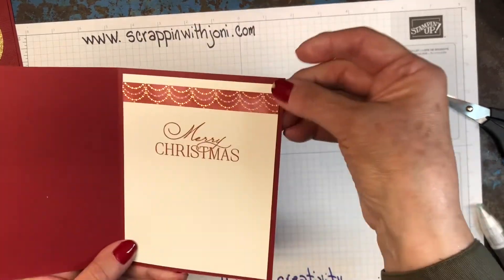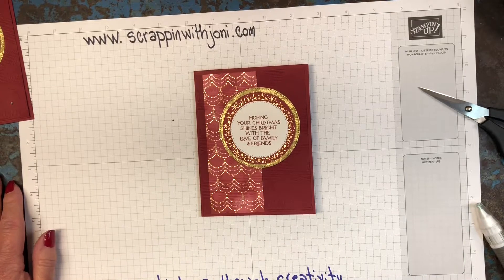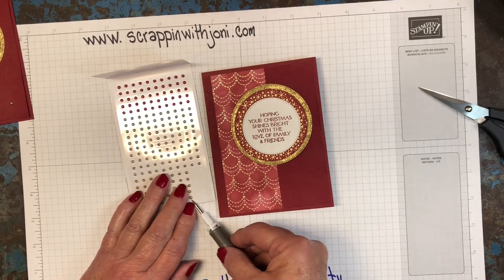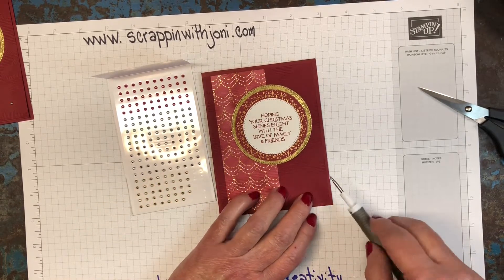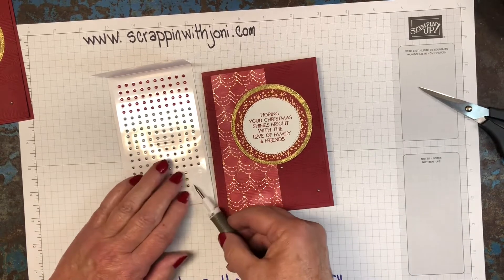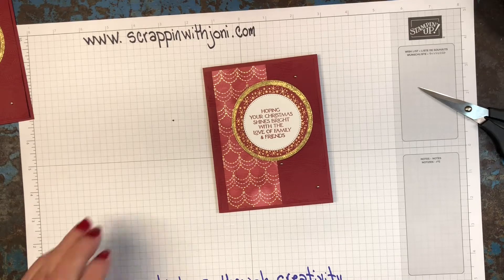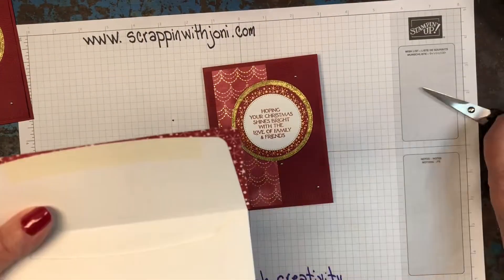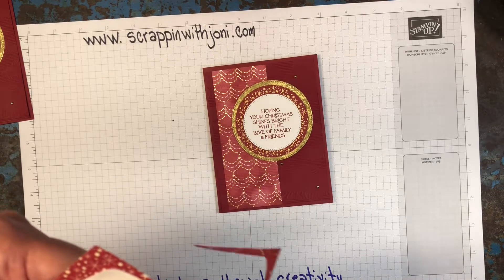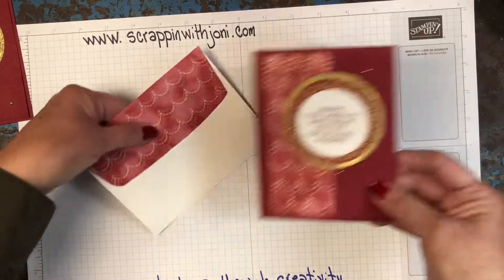Doesn't that paper all of a sudden pop from there? When you see the inside of that — we're almost done. I was talking about shining brightly and it's a Christmas card, so I think it needs a touch of bling. This lovely bling is in our catalog, and again everything will be listed on the blog post beneath the video. I'm going to just add three — I like to add my embellishments in odd numbers, and I typically put them in a triangular shape. It's just a little more pleasing to the eye. It doesn't have to be a perfect triangle. Oh, we don't want to forget our envelope — remember we attached this, so now we're just going to use the envelope flap as our guide and trim. It doesn't take long, but it really just finishes your card project.